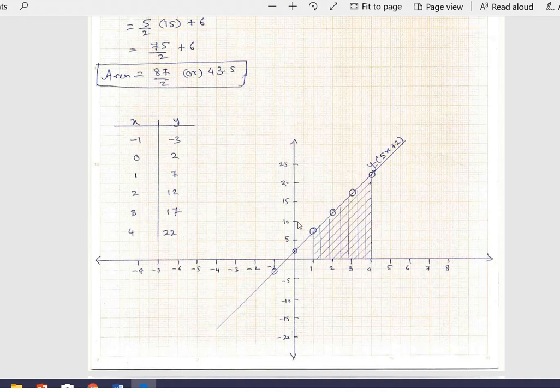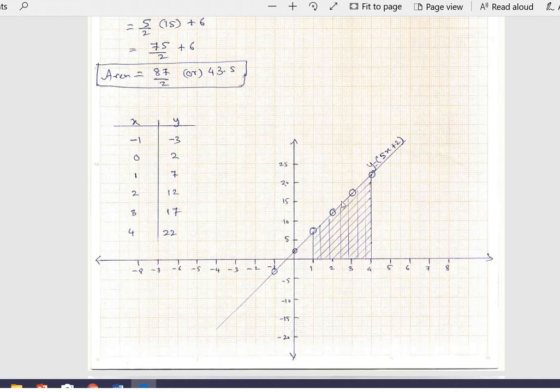Now you plot the graph. Identify any range. Here the y-axis ranges 5, 10, 15, 20, 25, with the negative region below, and the x-axis 1, 2, 3, 4, because all the values are from minus 1 to 4. So it is a smaller range for x, and for the y-axis it goes up to 22, therefore I have taken a longer range. Now plot the values: minus 1, minus 3. Here it is minus 1, and the minus 3 is almost here. Then at 0, the value will be 2, so here it is 2, and then at 1, it is 7.